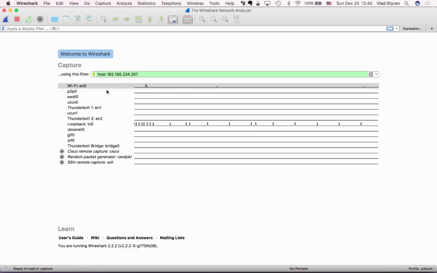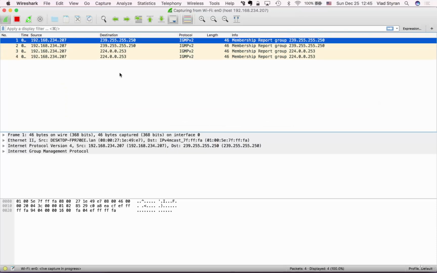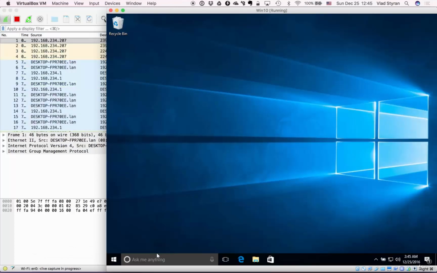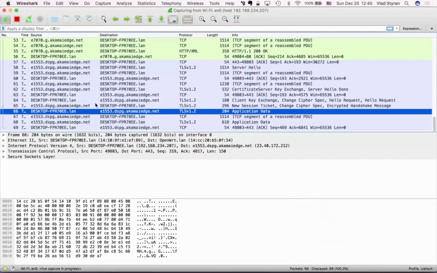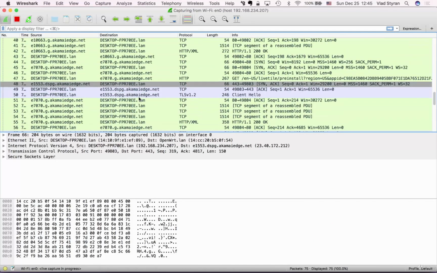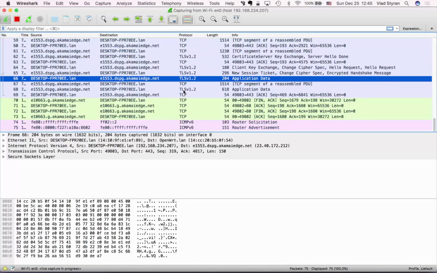Let's start Wireshark, filtering only traffic from this IP address on our Wi-Fi interface. Is there something going on already? Not really. Let's generate some external traffic. Oh, you see, there is something going on now.